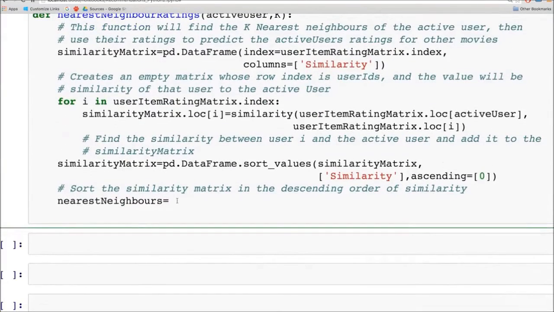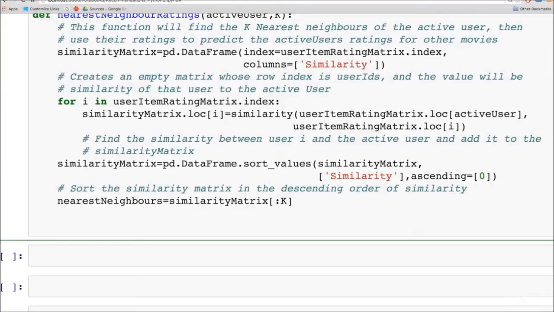Then we'll pick the top n rows or top k rows of this particular matrix, and that will give us the k nearest neighbors. Now we have the users who are the k nearest neighbors and the similarity of those neighbors to the active user. We'll use this to get the predicted ratings of the active user for every other movie.